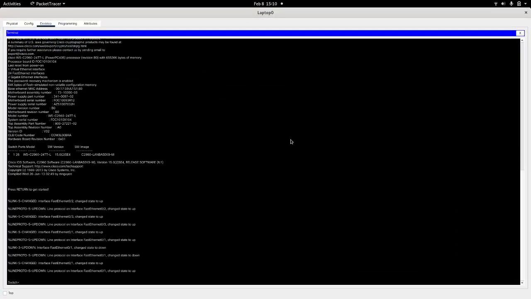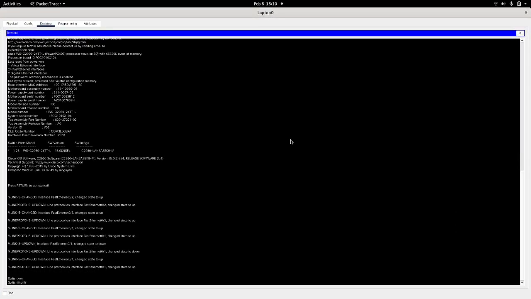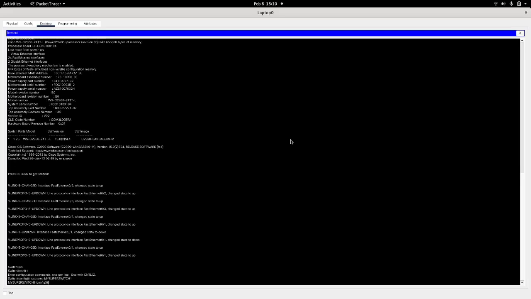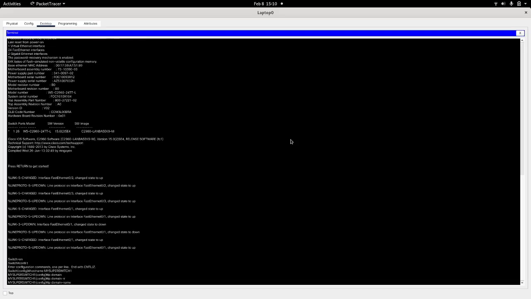So first things first, configure the host name. This is my super switch 1. The IP domain name will be Fusoft.net or NFT.